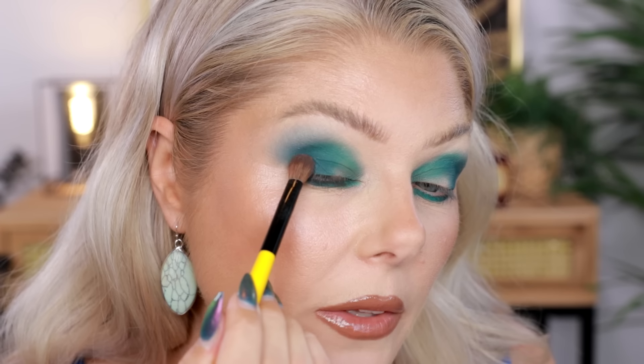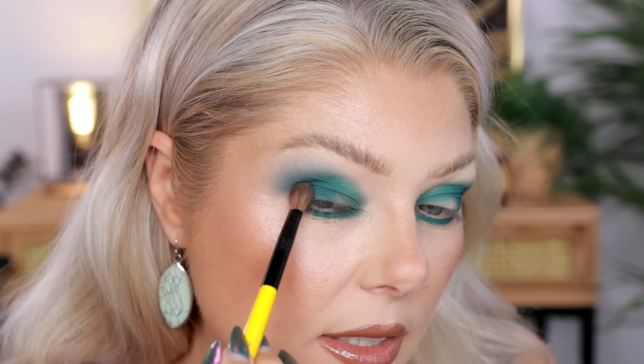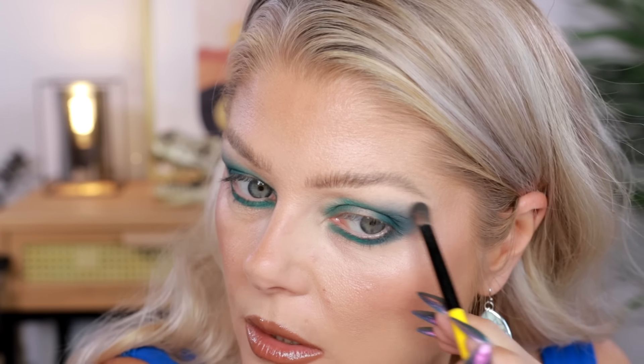What I usually do: I do a little bit of that darker color again, just dotting on a little bit to re-intensify and make sure I didn't take away any of the intensity of the darker color. You can always go back and forth with colors. There's nothing that says you cannot go back with a color you thought you were done applying. If you need more of it, if you need blending, if you need to sandwich the colors on top of each other, you do that — anything you need to do to make it look good. The first color you put on doesn't have to be perfect until you are done with the look.